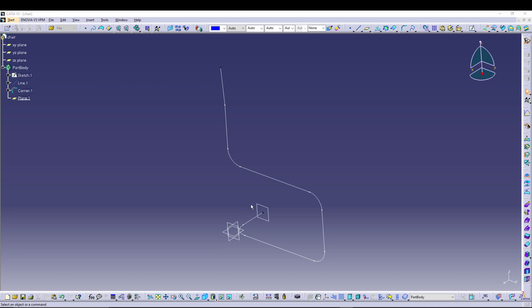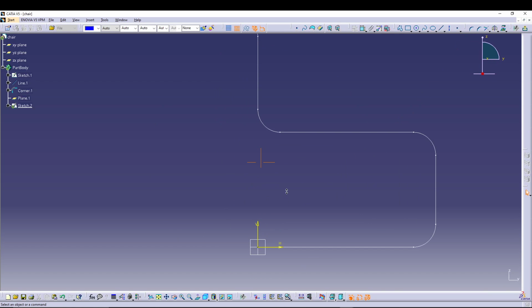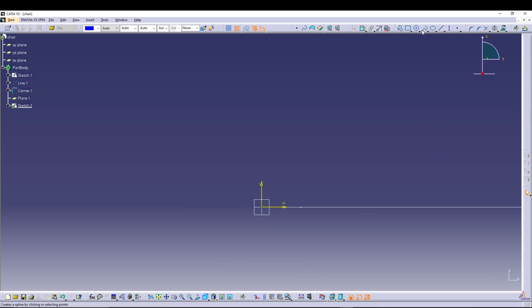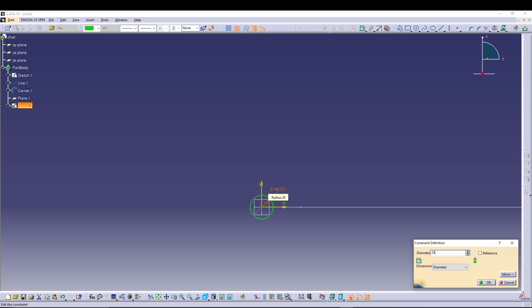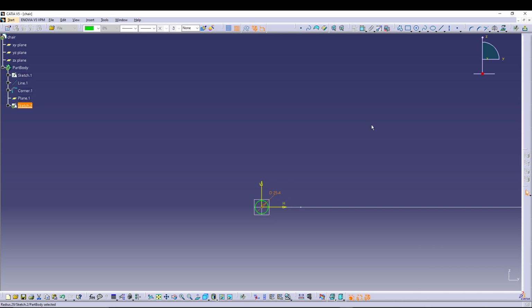After that we'll do the sketching on this plane, so go for sketch, and then we will take a circle pretty much, and from the origin we can draw it like that and give it a diameter of 25.4.